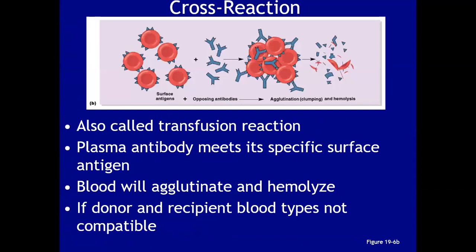What happens is this cross reaction. In this case, you can see that we have antibodies that will target the B antigen. And here is a bunch of cells with the B antigen on it. And these antibodies bond directly to those. They cause them to clump. That's agglutination. And they cause them to burst. That's called hemolysis. And that's going to dump all that hemoglobin and stuff. Remember, 280 million hemoglobin molecules per red blood cell. It's going to be a lot of mess to clean up.